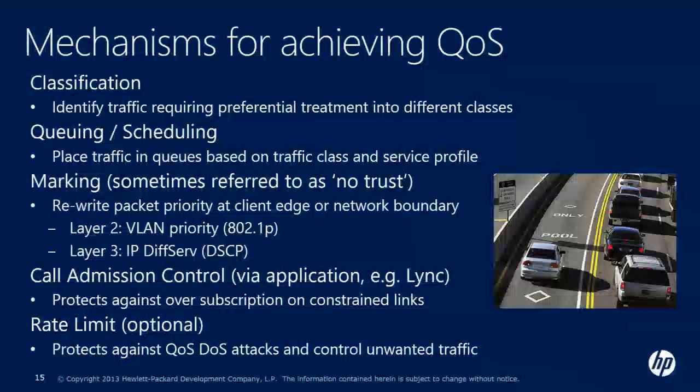So what I kind of touched on with QoS, there's a couple things that are really key to achieving proper QoS. One is classifying traffic. So the first step is, how do I identify what one traffic is and treat that differently from the rest? The next is, once you've identified that traffic type, how do I queue it and schedule it in the different priority queues? Then the marking aspect, which is starting to become pretty important, is really, which application at the access layer do I want to remark to the right priority, and which ones do I want to mark back to priority 0? And you want to do that both at layer 2 and layer 3.